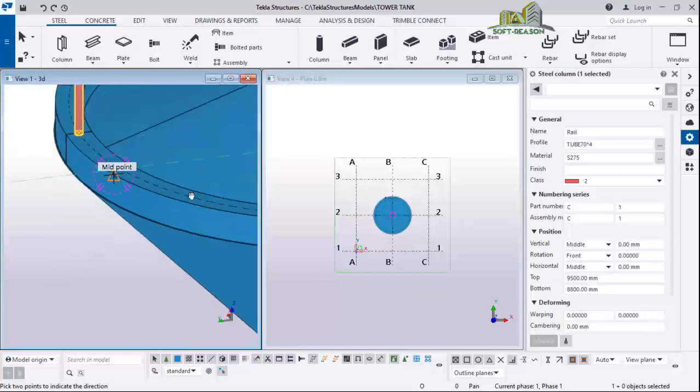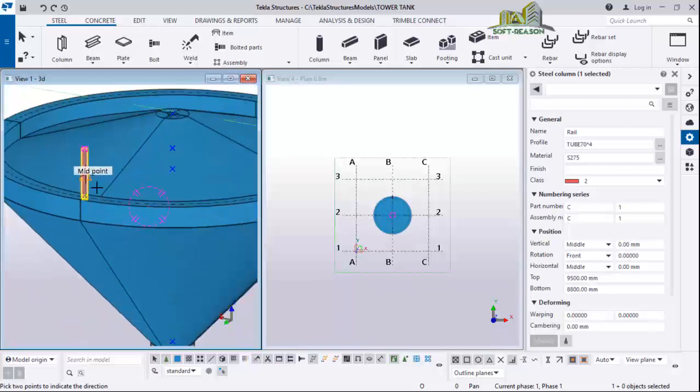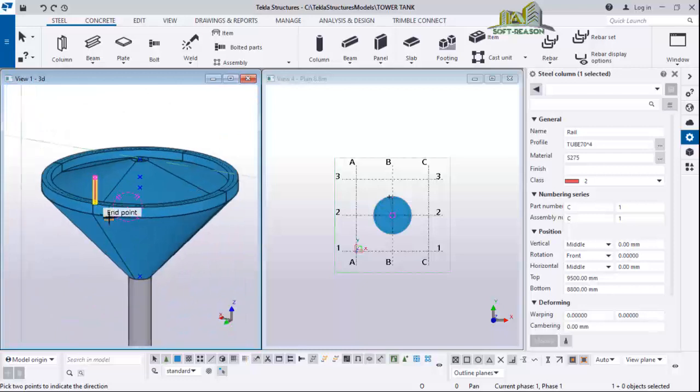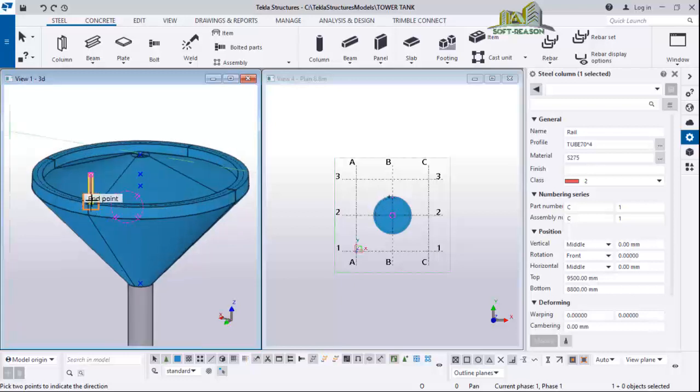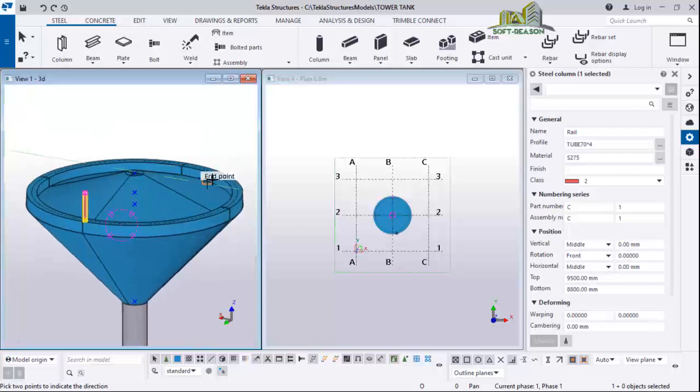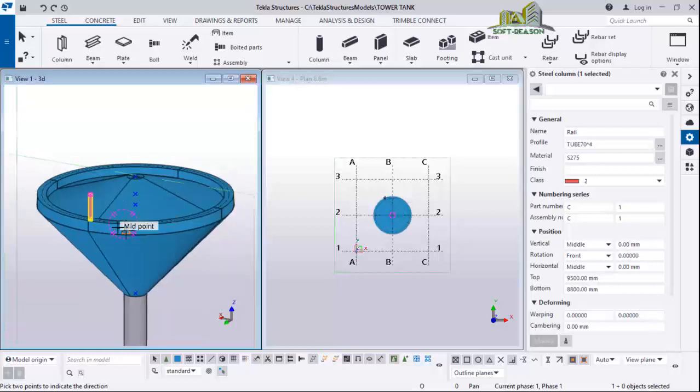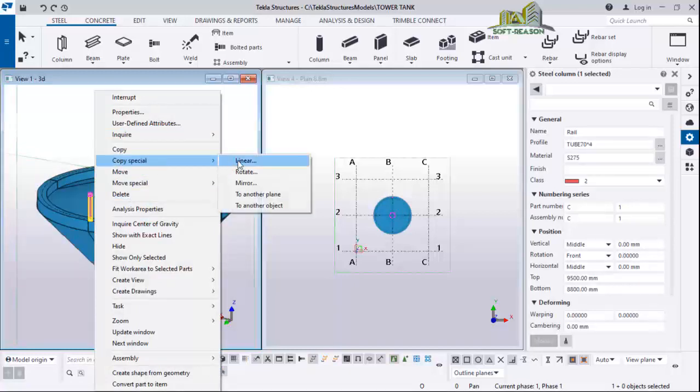Alright, so having placed it at this point, now what we need to do is populate it in a circular array, so as to have it round the whole of this brim of the tank. So with it selected already, right click and then copy special linear.